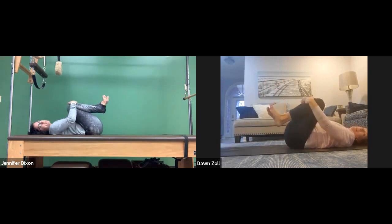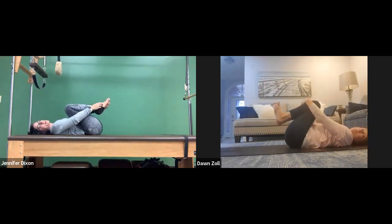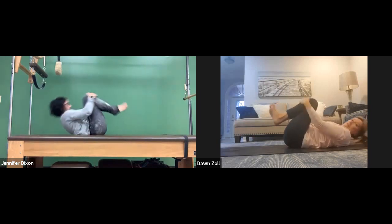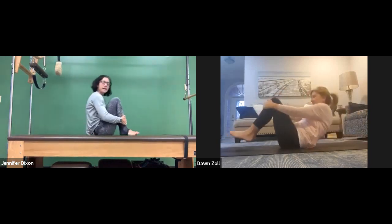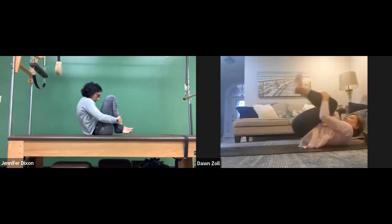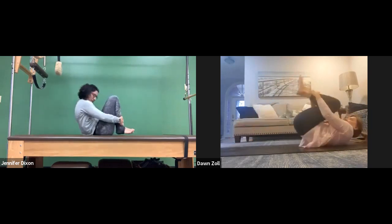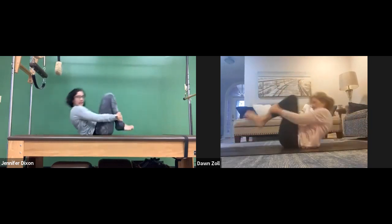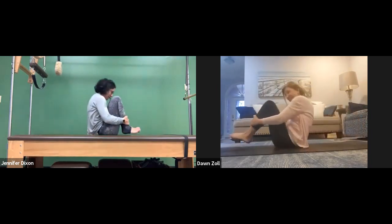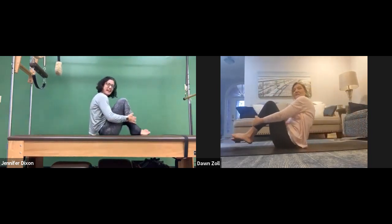This is not necessarily in order, but I like to roll like a ball to get to the spine stretch forward. Bring your knees in, channel your inner little kid and roll like a ball. It gets hard when you don't let your knees and heels help you — when your knees and heels stay in the same place, you have to fight to get up.